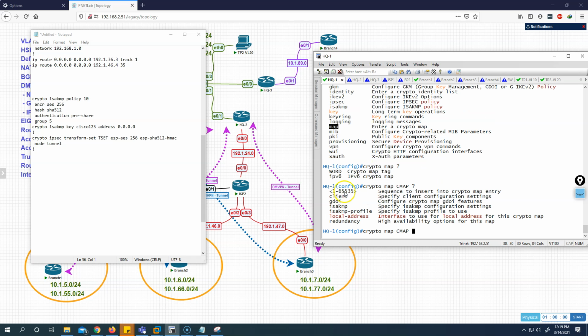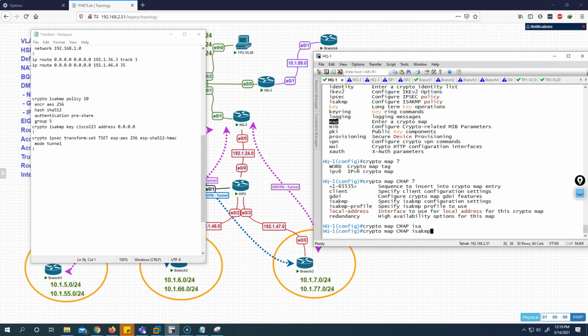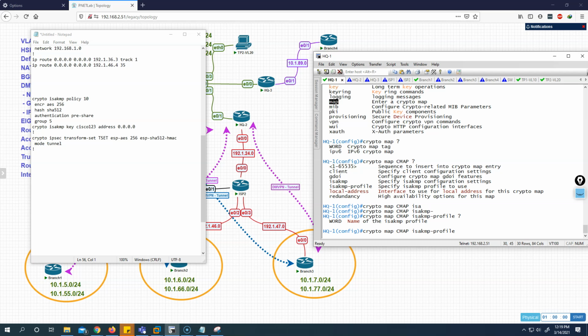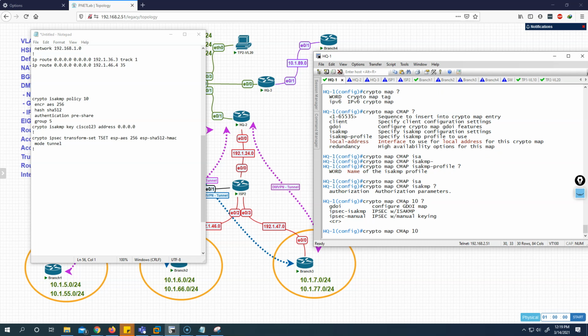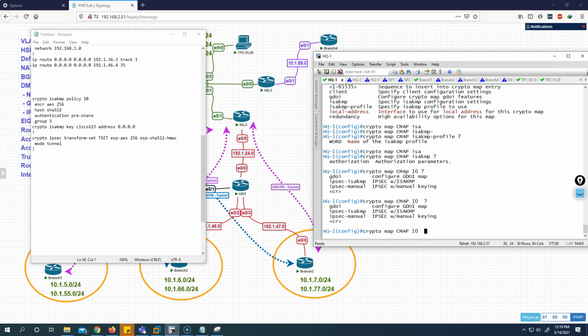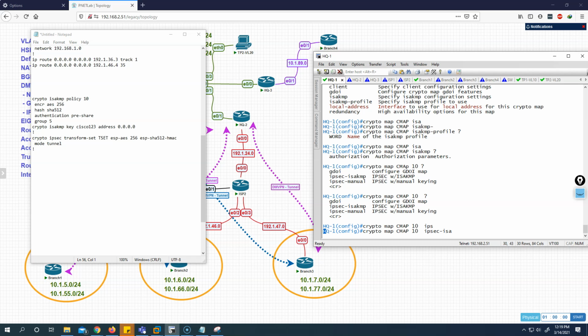I'm working on it. There you go. So I was just missing the number. Map 10, and then ipsec-isakmp. I don't want to do manual.